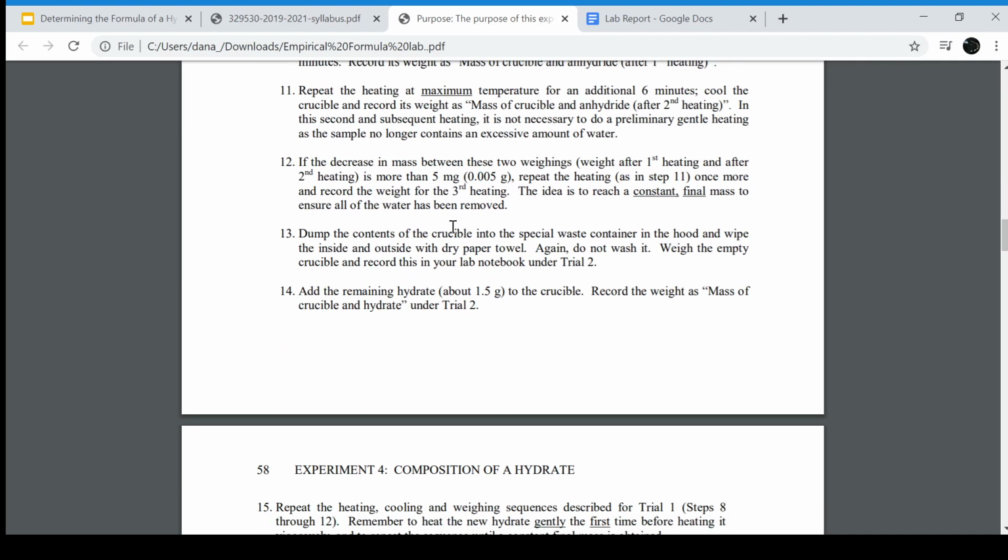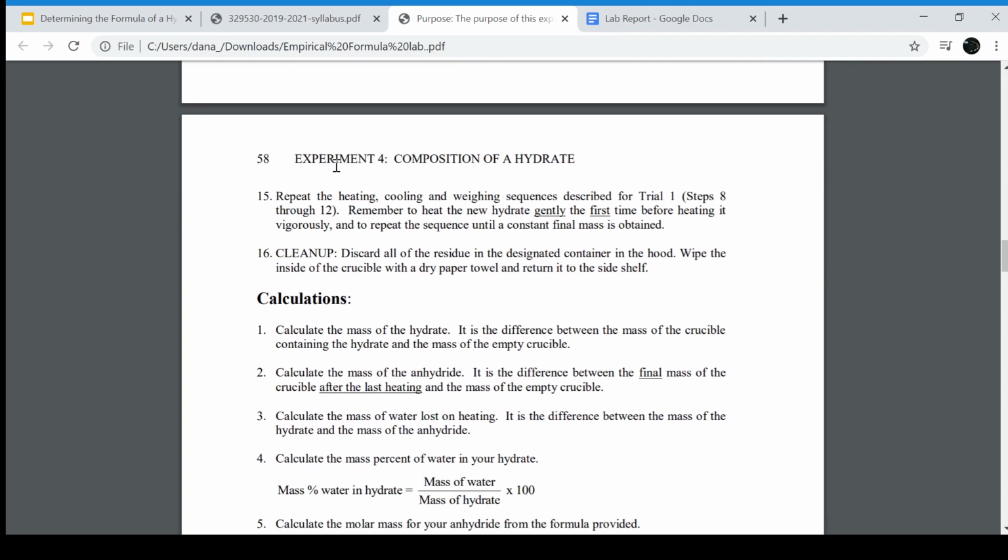So that's the basic idea of what's going to be happening. This is going to be a lab where you do 2 different trials to verify your results. But I do want you to know the basics of it and have it explained in this way. As you read through the instructions, they're going to be in much greater detail than I'm going through right now.